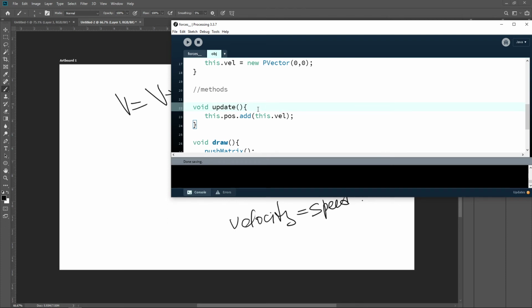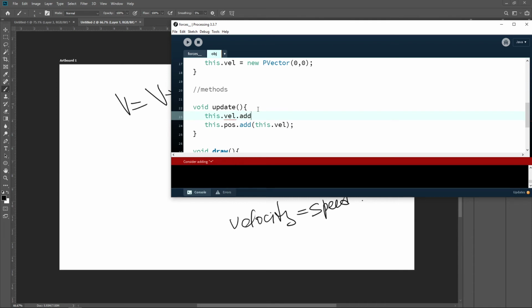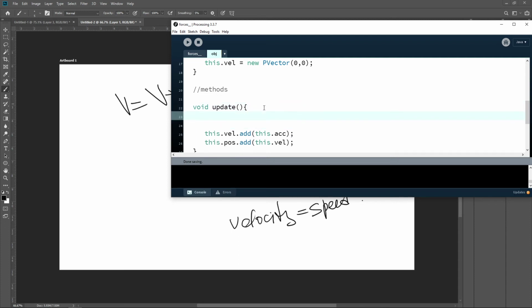So here, before we add velocity, I need to add to velocity this acceleration. Right? And again, each frame we need to set this acceleration to 0, 0.